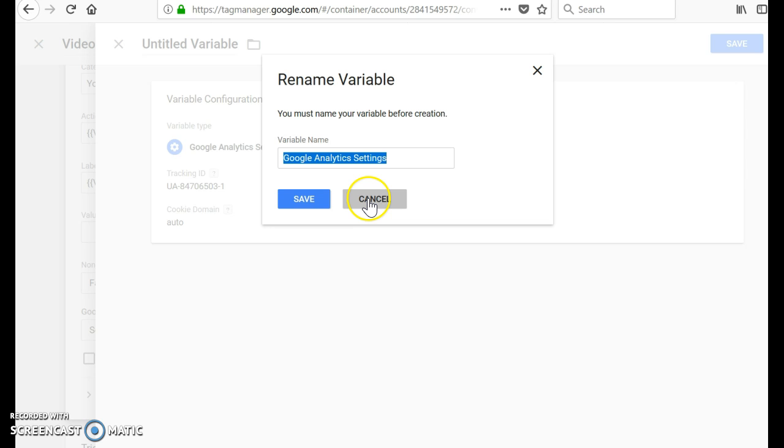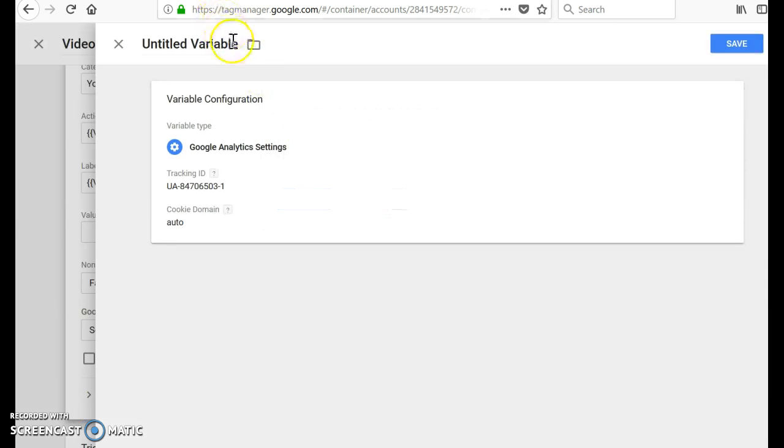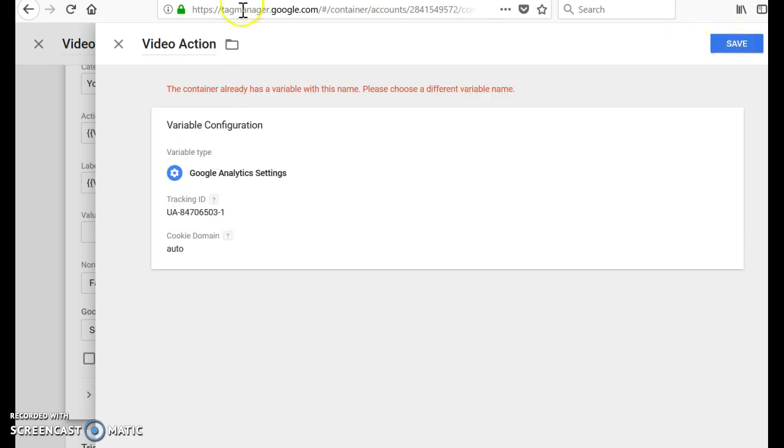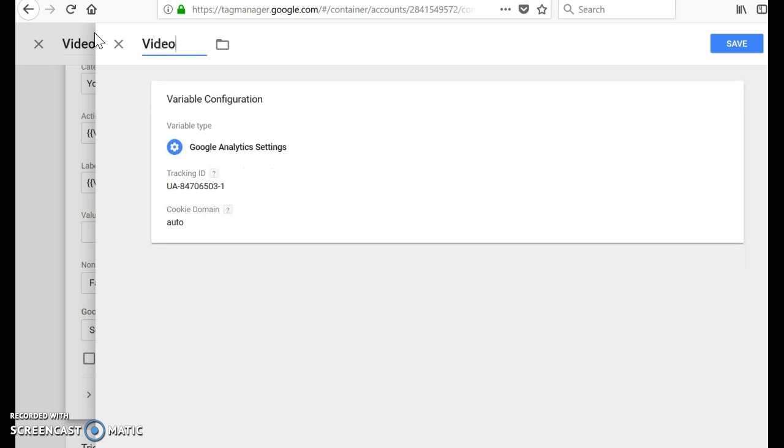I'm not sure that I want to name it this. Untitled variable. Let's see, what will we call this? We'll call it video action again. All right, we'll save that. Okay, so this isn't working, so we'll call this video for GA. What is it called?